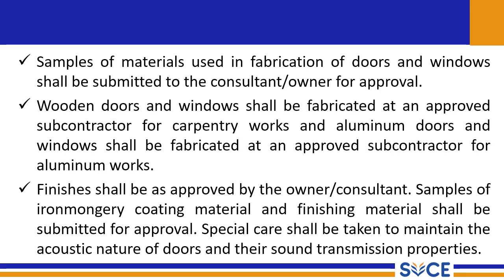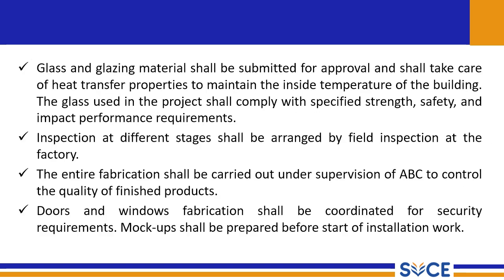The wooden doors and windows shall be fabricated by the approved subcontractor for carpentry works, and aluminum doors and windows shall be fabricated by the approved subcontractor for aluminum works. Okay, so the finishes shall be approved by the consultant or owner. Samples of coated and finished material shall be submitted for approval. Special care shall be taken to maintain the acoustic nature of doors and the sound transmission properties.